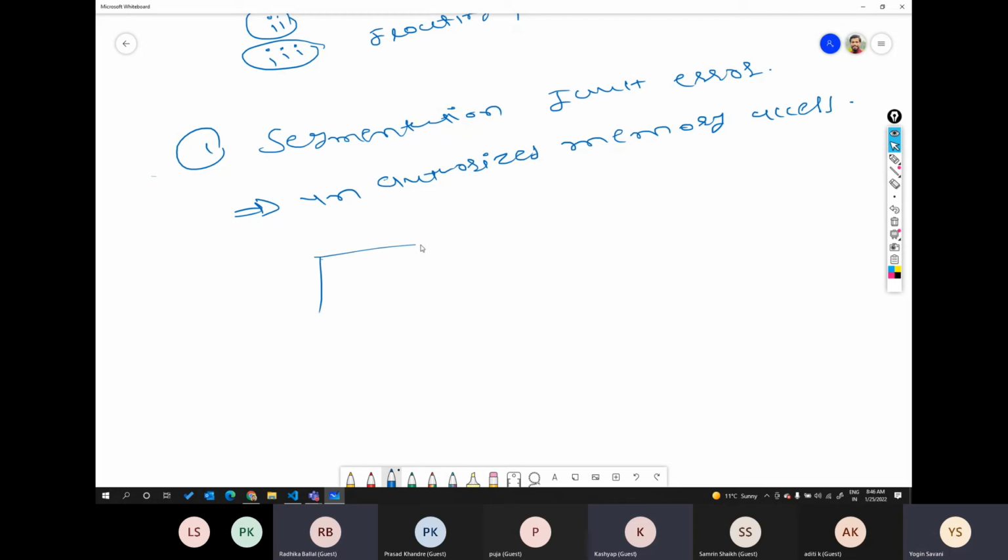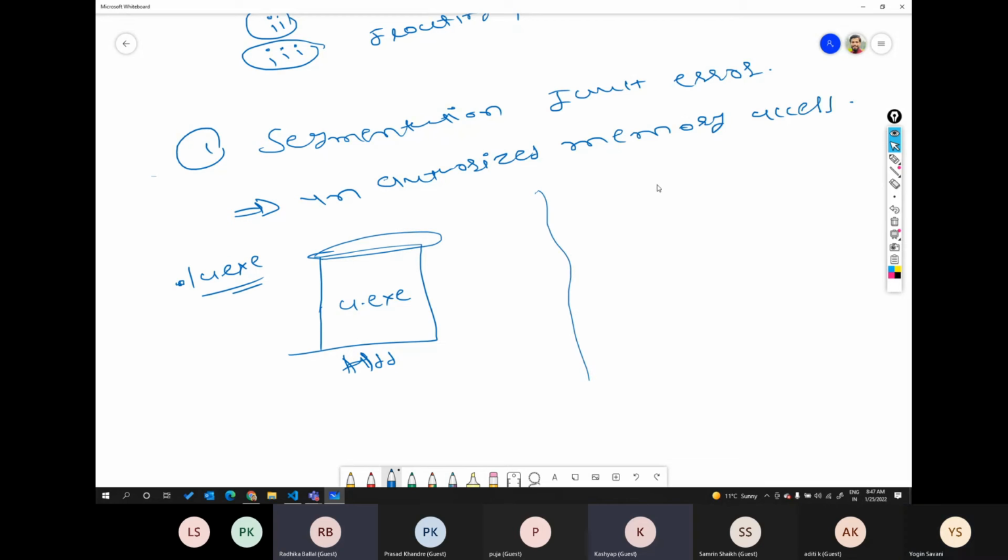So suppose this is the a.exe file that is available in my hard disk. Whenever we write ./a.exe, at that time it is loaded into the RAM first. It will make some space in our RAM. Whenever any exe file or any application is running, it makes some space in our RAM.